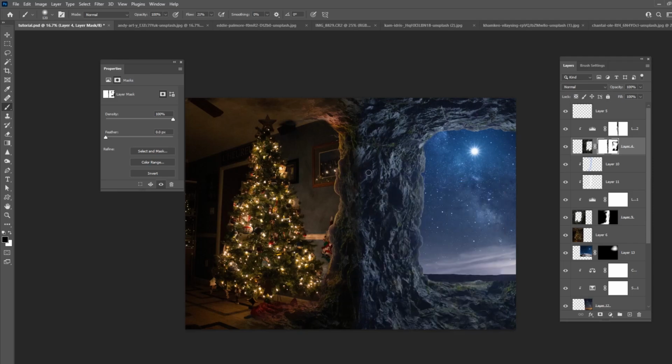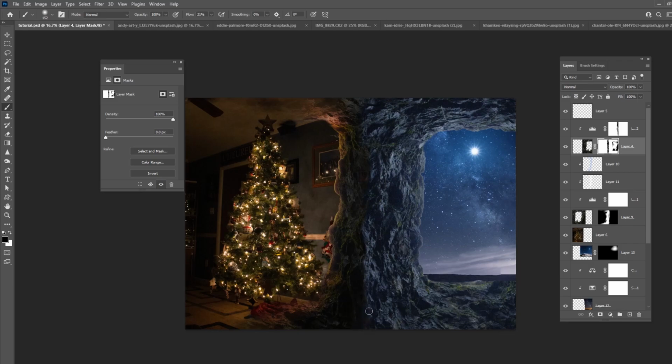And again, this is where I'd want to spend a little bit more time just going in and zooming in and really focusing in on these details. But that's just not going to happen today. That's just not going to happen. Something like that. I want to make it look like these are the same rocks. That's kind of my point. It's kind of what I want to do here.